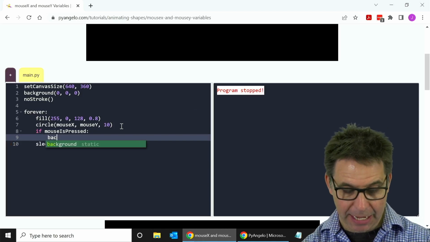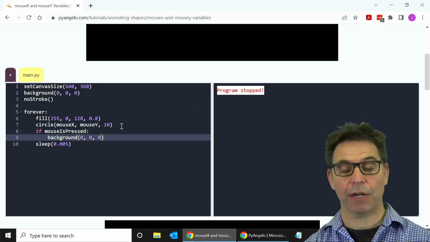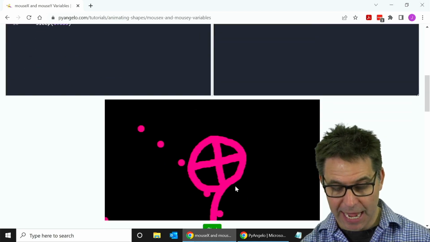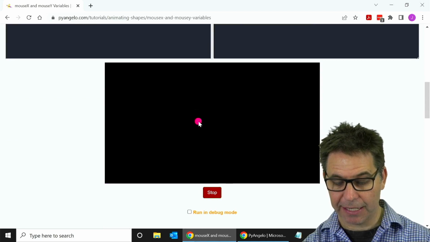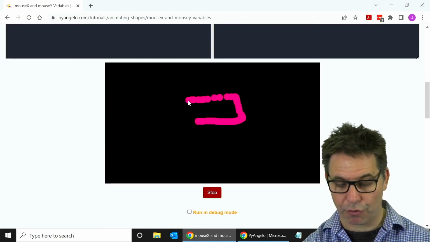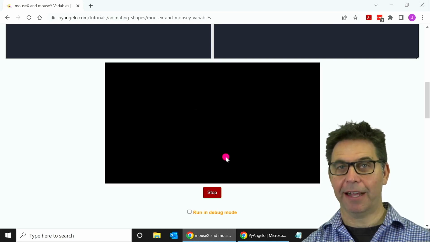So if mouse is pressed, then I do a background 0, 0, 0. So I clear the screen only when the mouse is pressed. So now I can start, I can press the mouse, it clears, and now I can start drawing. And when I've finished drawing, I click and it clears the screen.